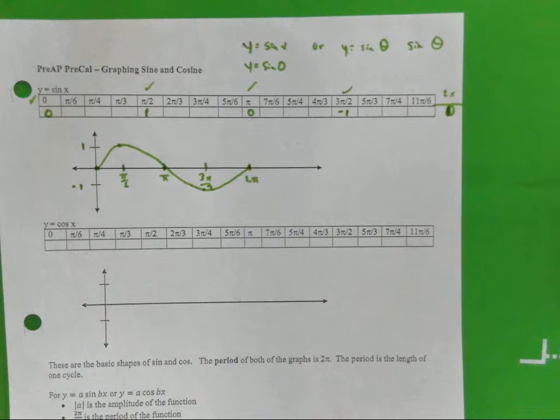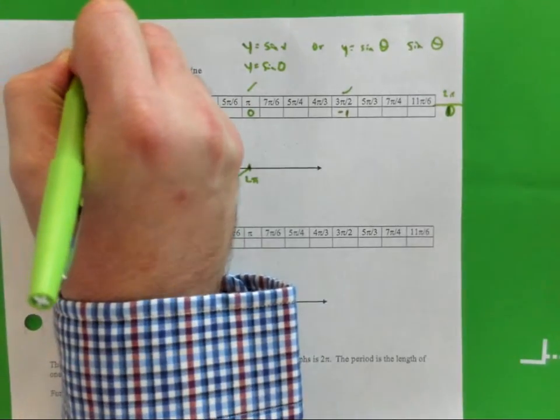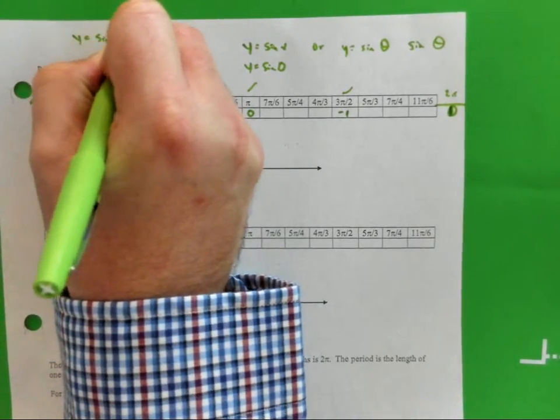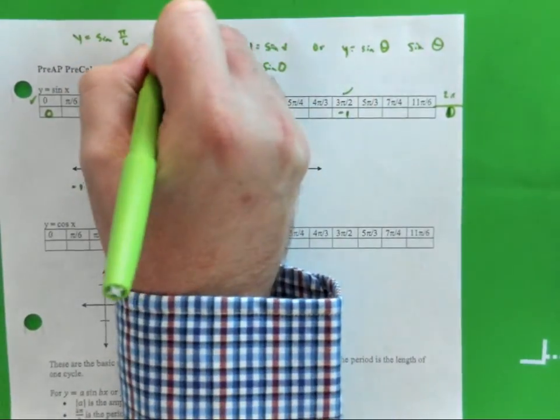Now, I'm going to show you how you would have done the other ones, because if we did every one of these, we would have every one of them on the x coordinate. But let's just say we did sine pi over 6. Y equals sine of pi over 6. What's the coordinate for pi over 6?